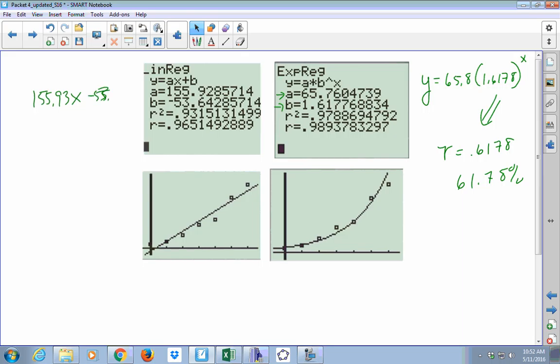The intercept doesn't make any sense here unless we're thinking about business and being in the hole at the beginning of time, in terms of you're not making any money, you're going to have your capital expenses and all that. So these would be the two models, and if you were trying to figure out like how many videos they may be sold. Now, for all I know, after 2010, maybe nobody bought this video anymore. Maybe they came out with a new video and people stopped using this, just like many things in technology today.